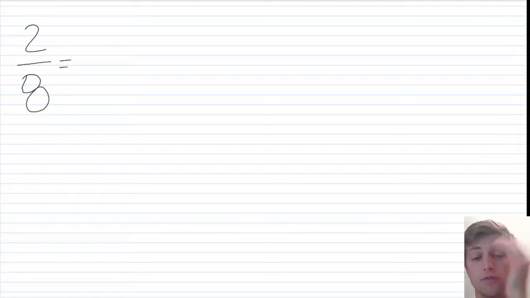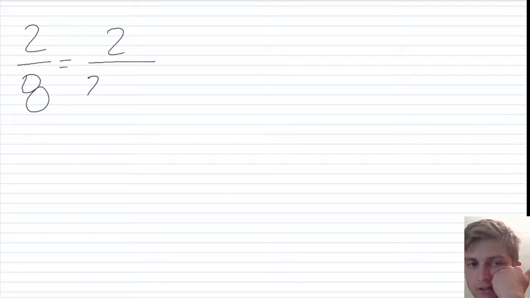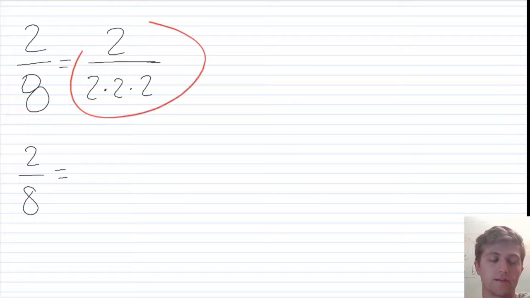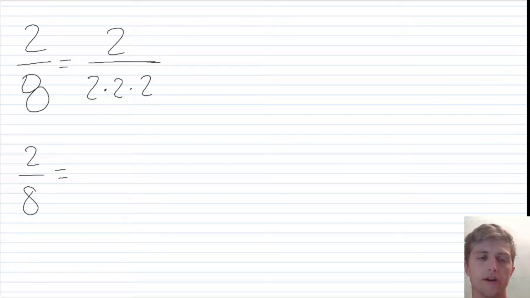2, if you were to fill out your factor tree, you would get the following results. 2 is equal to 2 because it's prime. 8 is equal to 2 times 2 times 2. So they both have a 2 in common. Let me just go ahead and show you over here. If we have common factors, what we do is divide each of our top and our bottom by the thing they have in common. So in this case, they both have 2. So what's 2 divided by 2?